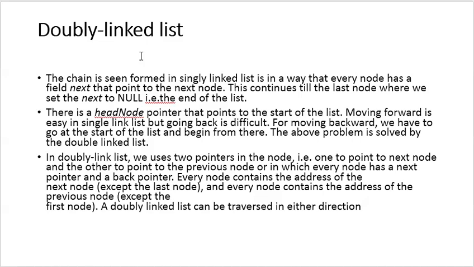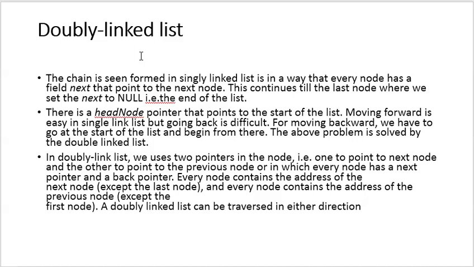This is telling about the singly linked list, that all the nodes are connected with each other with one pointer. The last node of a singly linked list has its pointer pointing to null, as there is no other node after that. There is also a head pointer that points to the start of the list.